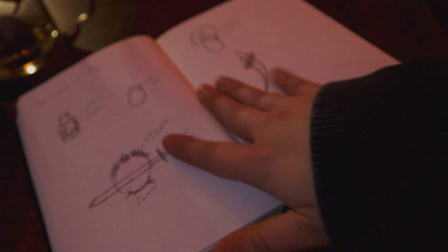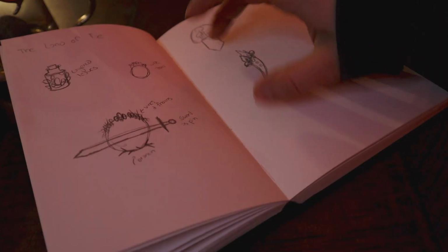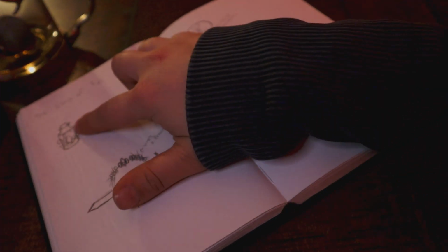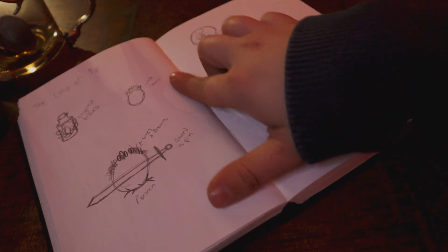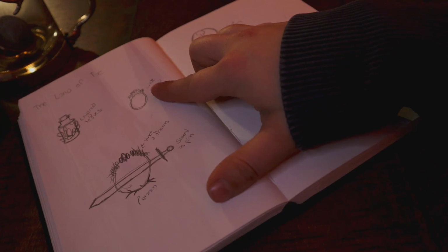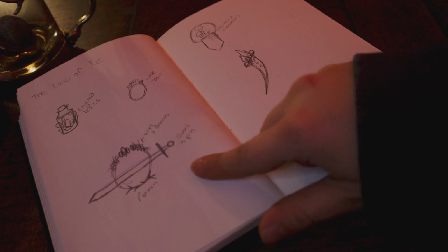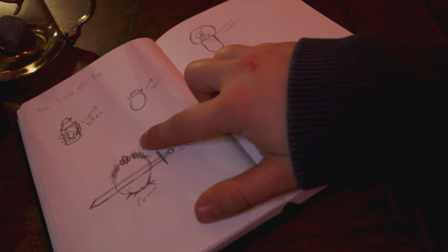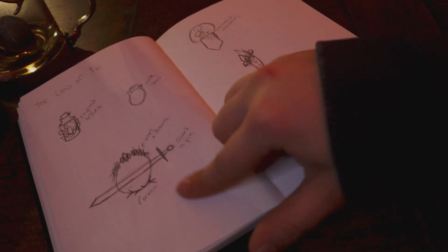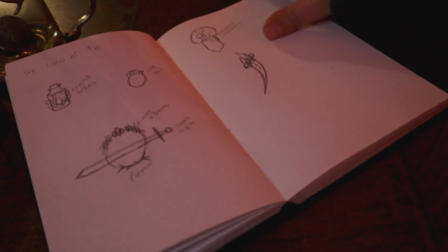Land of the Fae. This one is inspired by Acotar and The Cruel Prince. I wanted to make some jewelry with a more whimsical feel to it. So you have the potion bottle covered in leaves and stuff. I'm going to do another lichen cup, but I want to try to make it a wider band with more cups, a little more crazy. The hairpin is the one that I really had a cool idea for, inspired by vines and thorns, a little bit reminiscent of Acotar, and then a sword going right through it, which I think would look really cool. Maybe some of the branching charms that I have on the bottom.